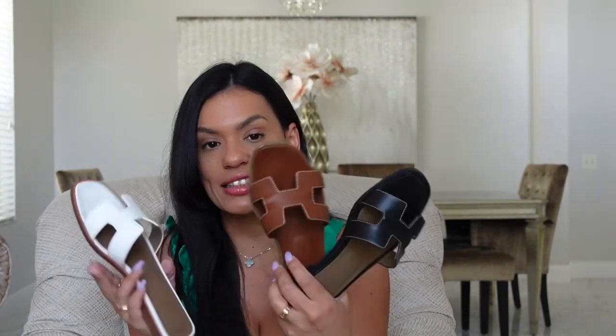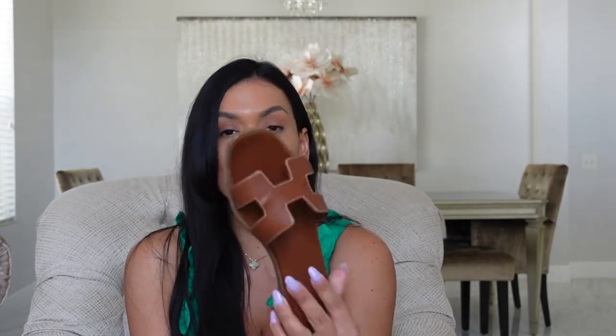Last but not least, I want to show you the three controls — white, gold, and noir, which is black. I love these; they are a staple — you have to get them. I wear them all the time to the beach, get them wet in the ocean, and they still look so amazing. I've had these white ones for a really long time and they still look incredible. The black ones are my least worn because I don't wear a lot of black.